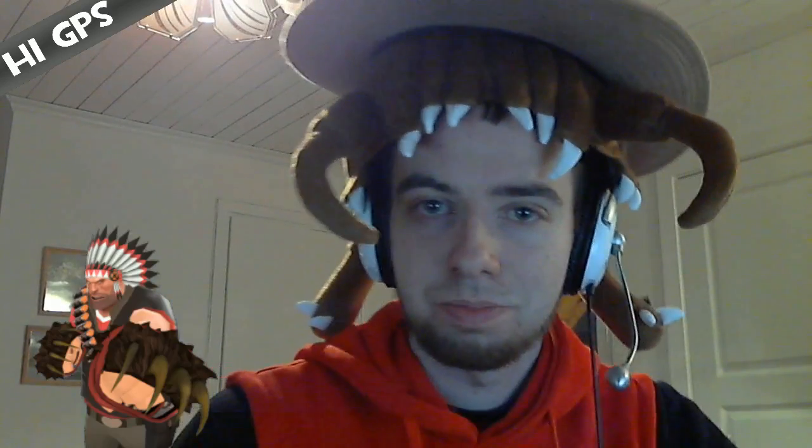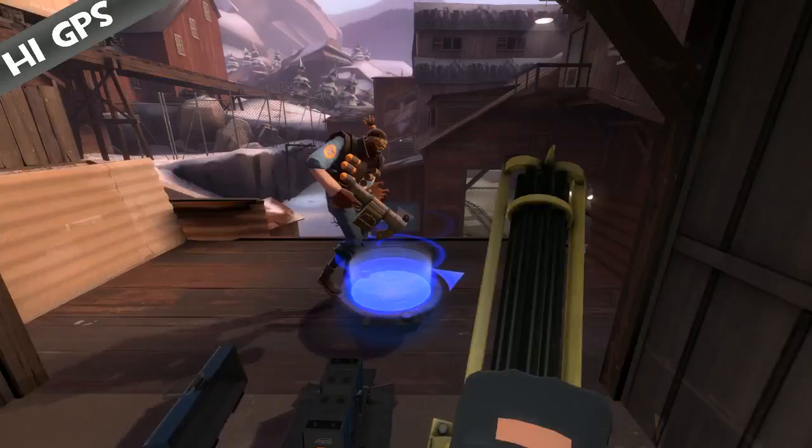So another thing when it comes to Ubering sentry guns is that the medic is also invulnerable, and the medic should keep that in mind. So the medic should run in front and make it so you can get closer, because the sentry gun shoots whatever target is closer, regardless of what it is.